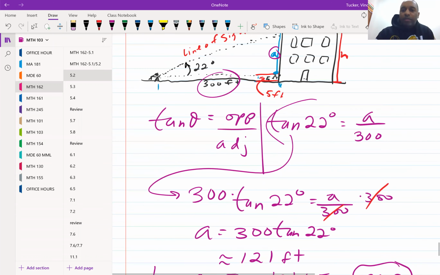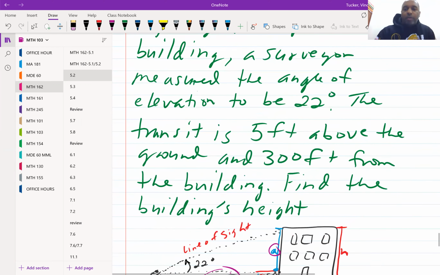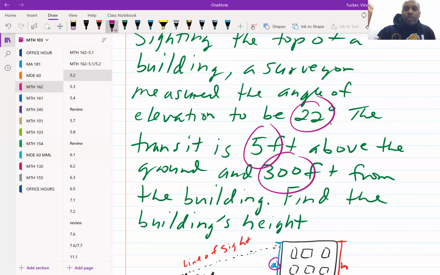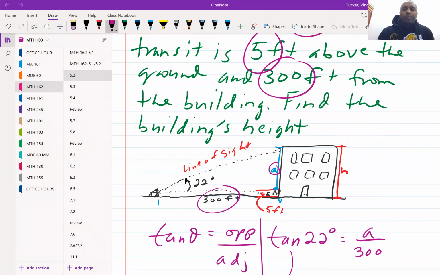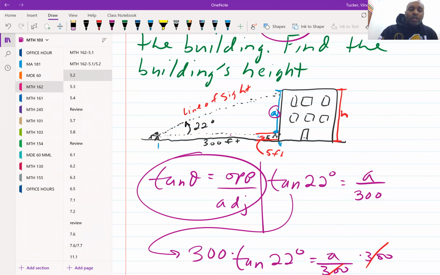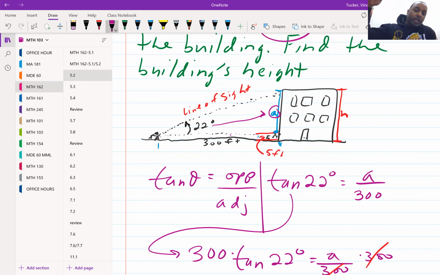Okay, so here is where we got our setup. And so that 300 and all of the numbers came from places in the problem. It was 300 feet away from the building. The man is right here, he's 300 feet away. So that's why that's there. And then we got the relationship of tangent theta is equal to opposite over adjacent. So the side that's opposite of your angle is going to be the number on top, and the number that's beside your angle will be the number on bottom. And so that's why we have A over 300.